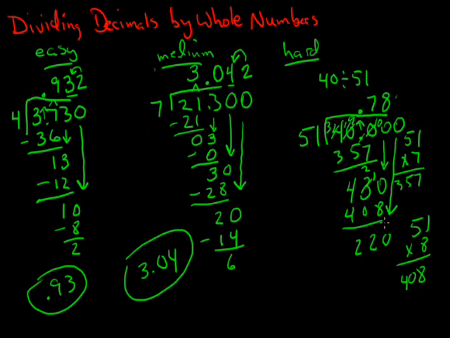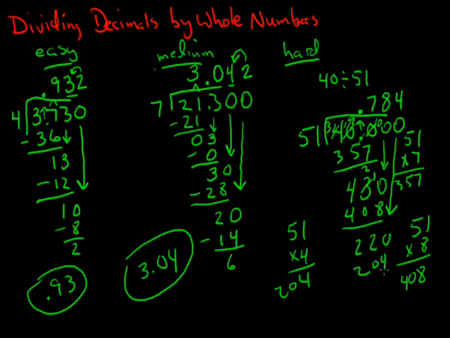So I'm going to add one more place holding 0 to take this to the thousandths place so we can round it to the hundredths. So now we're going to try to divide 51 into 220. Well, 5 goes into 22 4 times, so we're going to try 4. 51 times 4 is 4. 5 times 4 is 20, so we have 204. So I'm going to put the 4 right here.